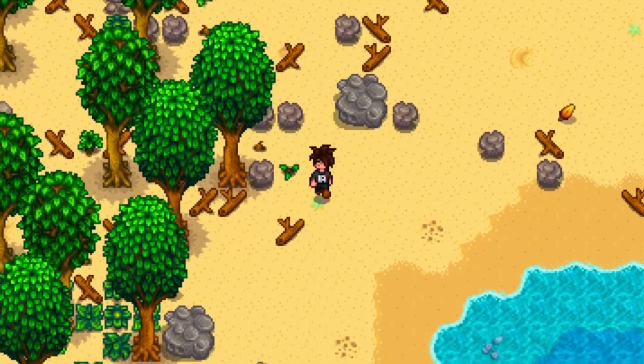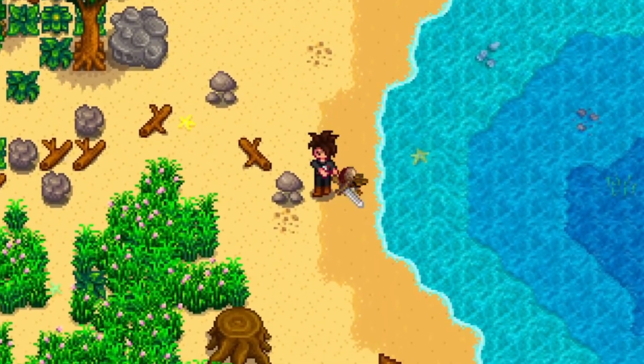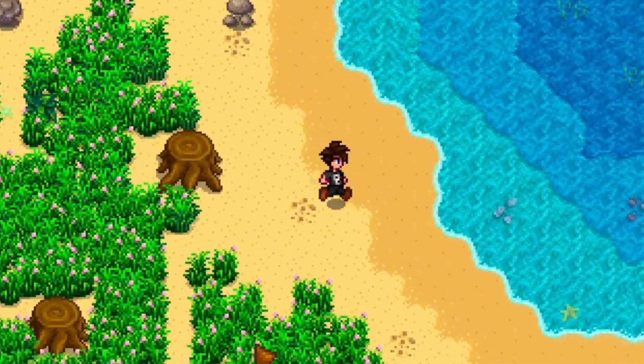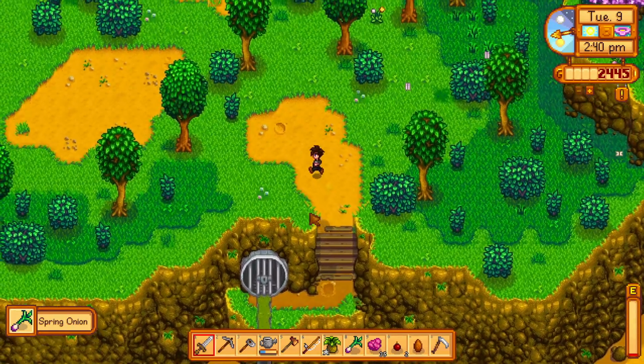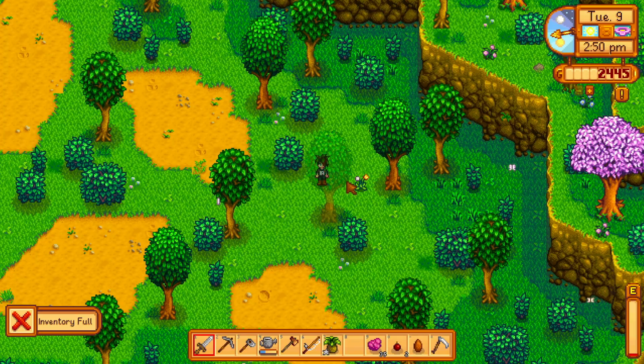Editor, cut to me having a black screen and just saying there were no spring onions. There's one. Now I have to put it in. Dang it. I gotta eat it anyway to pick up a better forage.